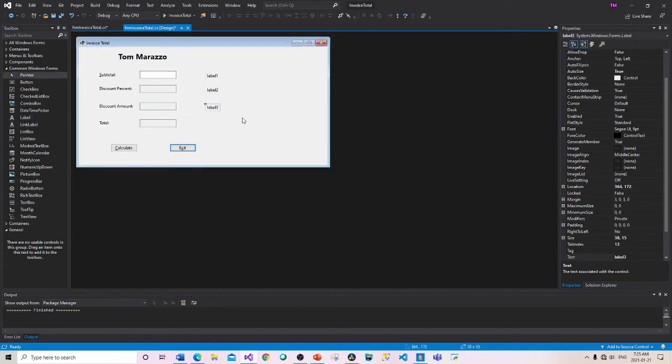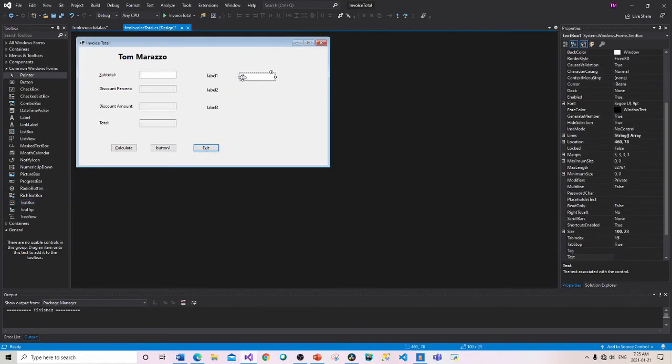So I'm going to need 3 labels, and it turns out I'm going to need another button right here in the middle. And let me just space things out a little. And then I need 3 text boxes. I could technically just copy and paste those 2. I could copy and then paste 2 text boxes. That's just a quicker way of probably doing this.